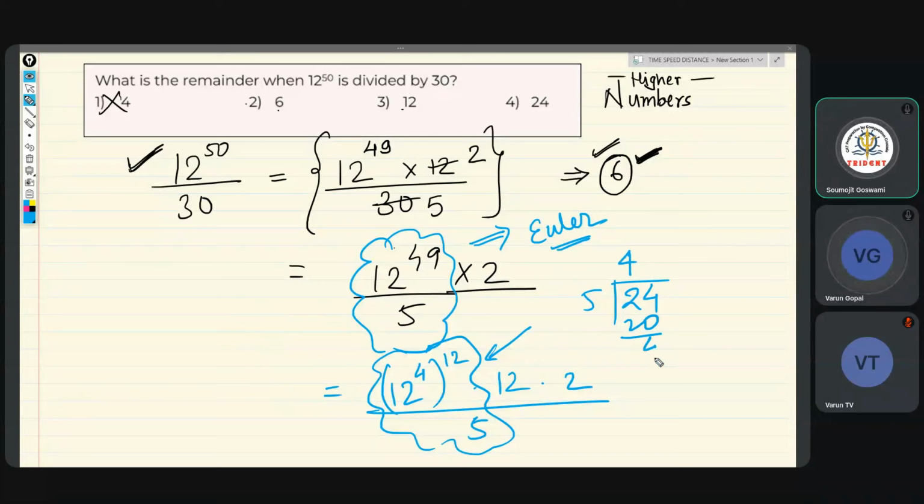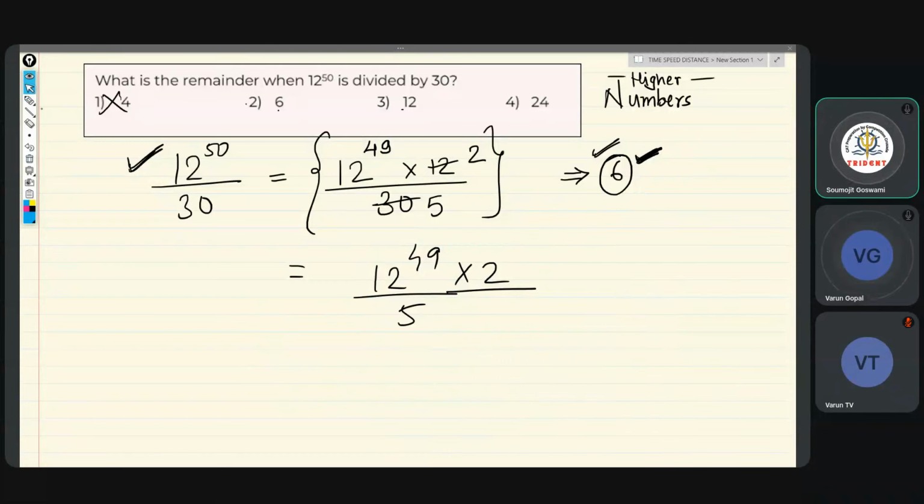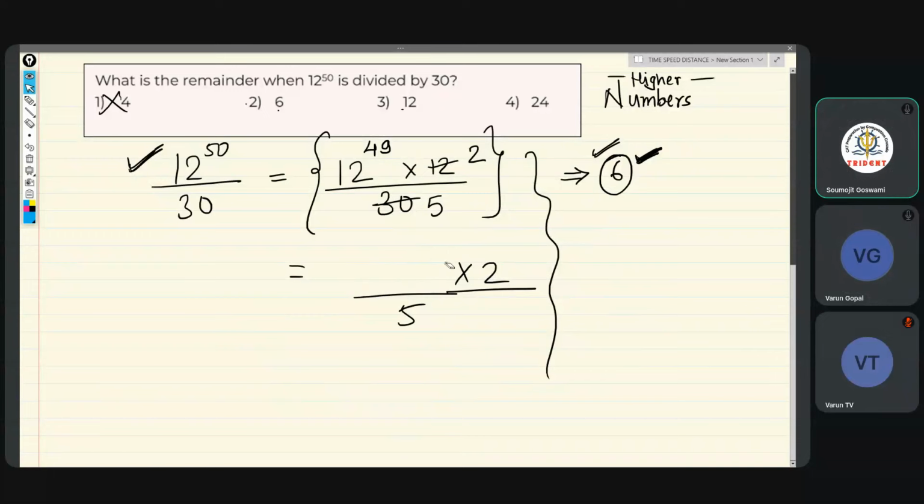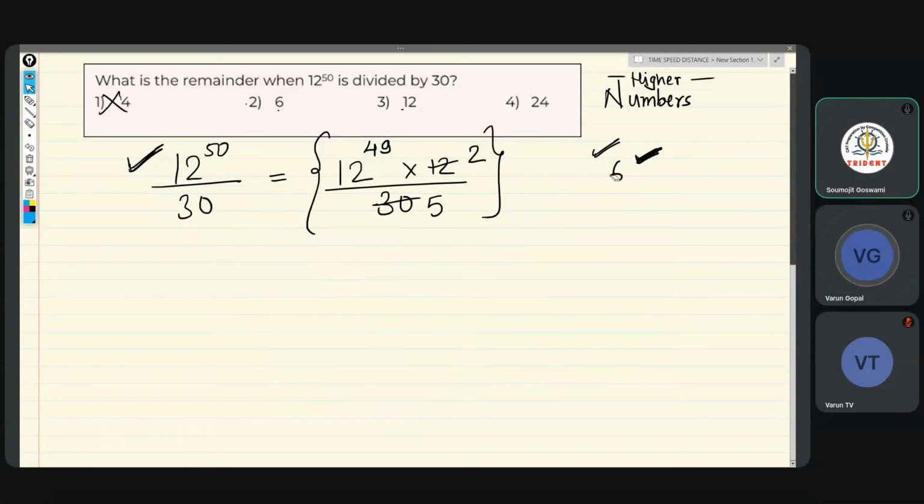5 4s are 20. 20. Oh, so sir, you eliminated 4? You should. Into 6. Yes. 6 will get multiplied. We have to multiply 6 and that will be my answer. So this is the second method that I'm telling you. Okay, Euler. Let's do one more method, Chinese remainder. I don't know if I will be able to explain the Chinese remainder, but I'm hoping that you guys will forgive me if you don't understand, because at least I have given you two methods thus far.